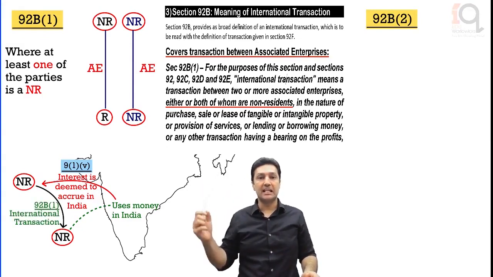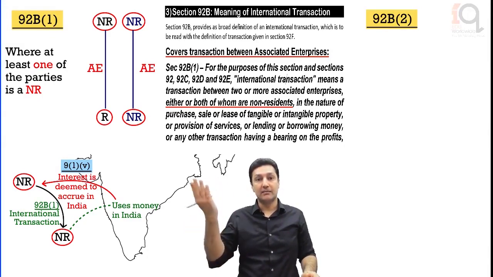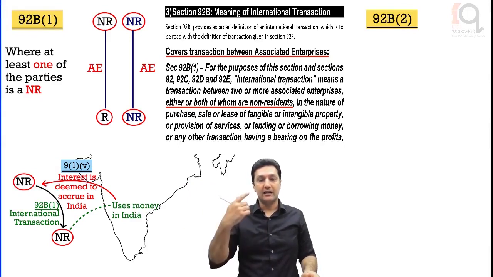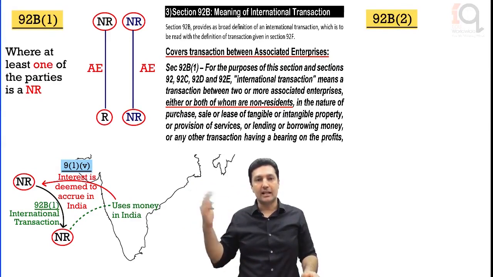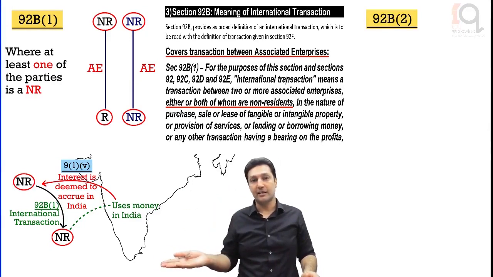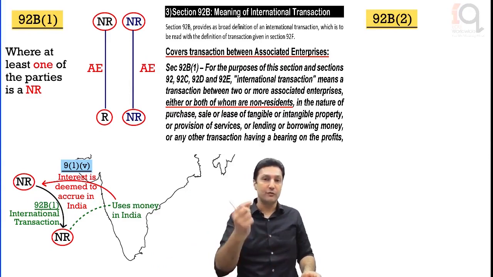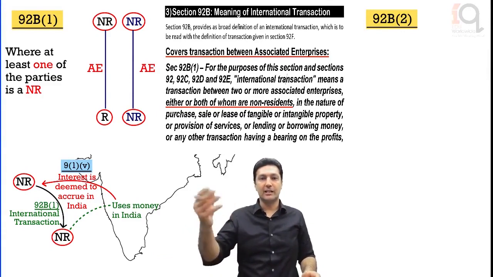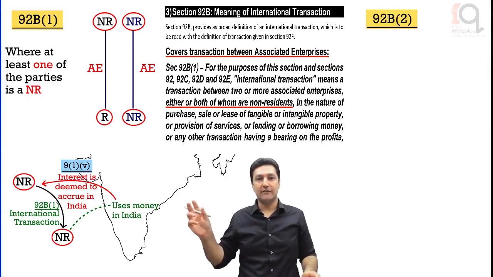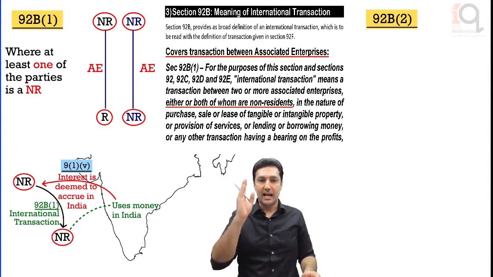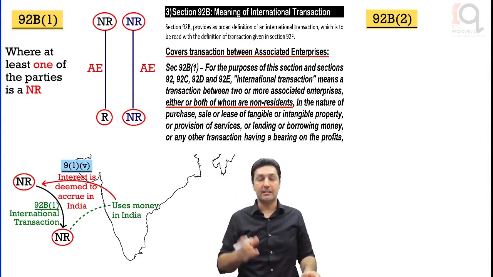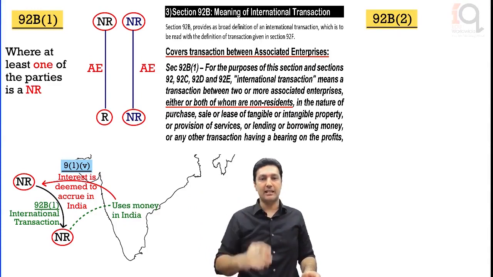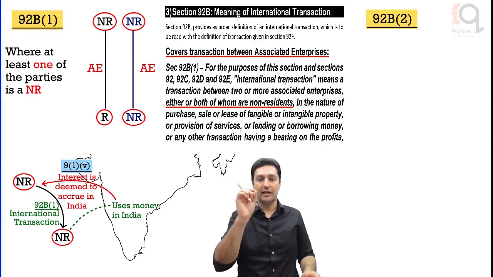So maybe the lending has taken place at 2%, whereas normally the money lender lends at 10%. And in the example, the lender and the borrower are both associated enterprises, and income of the lender is taxable in India, and it can be subject to arm's length price because you've shown interest at less than the price at which you are lending money to the other people. So even 92B will say that this is an international transaction, and as per 92A, these are associated enterprises. Therefore, as per 92C, we will apply the arm's length price to calculate the profits or income taxable in India of the lender.